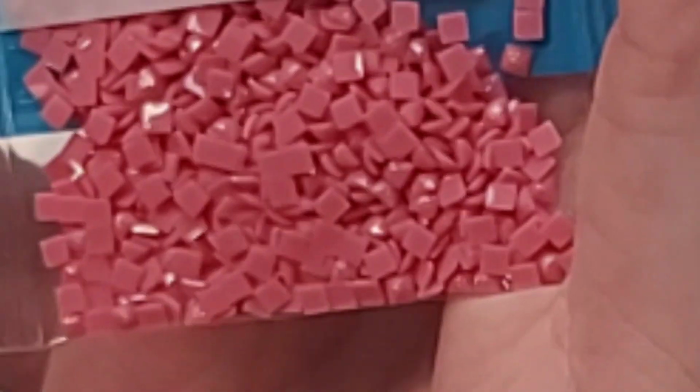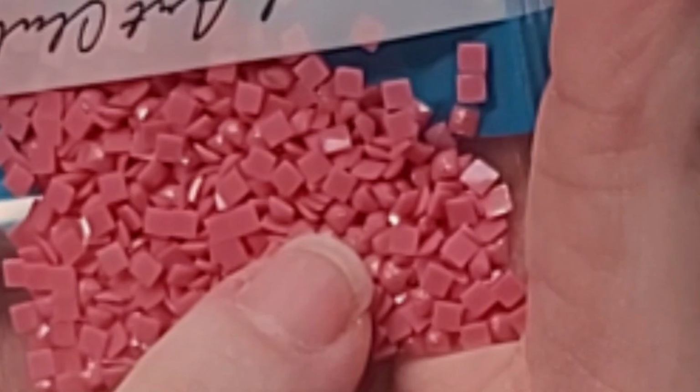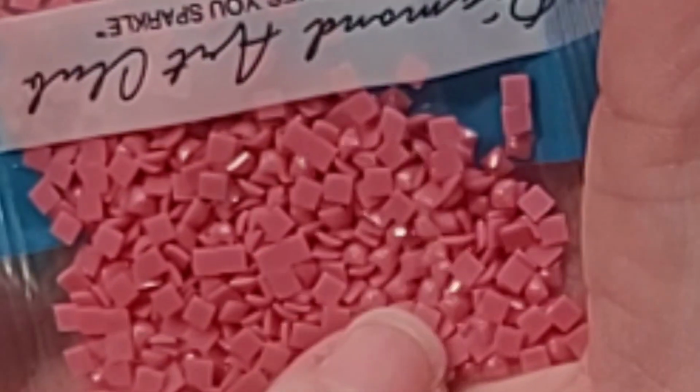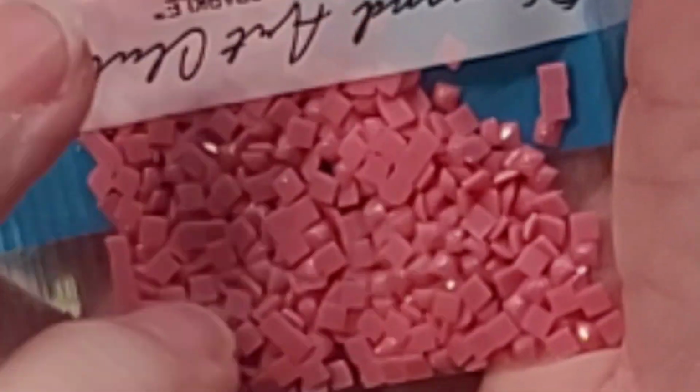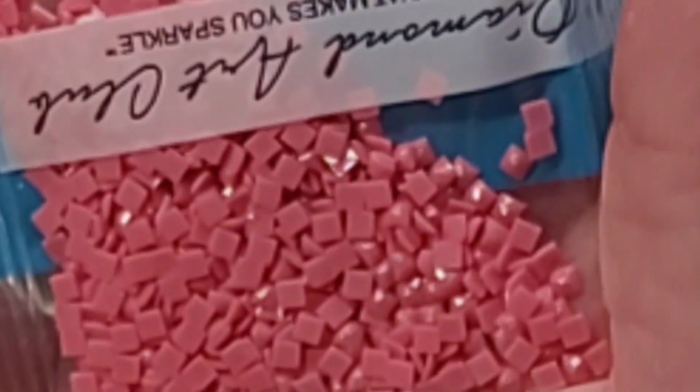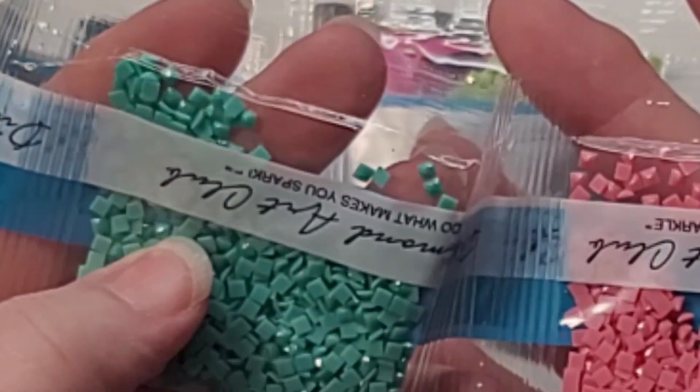You can see, especially right in here, they've got glitter on them. These drills are basically coated with glitter, and that is such a pretty color to have. Okay, look up here, you can see it. It's a pretty color to have the fairy dust on. Look at that. And here is the green.